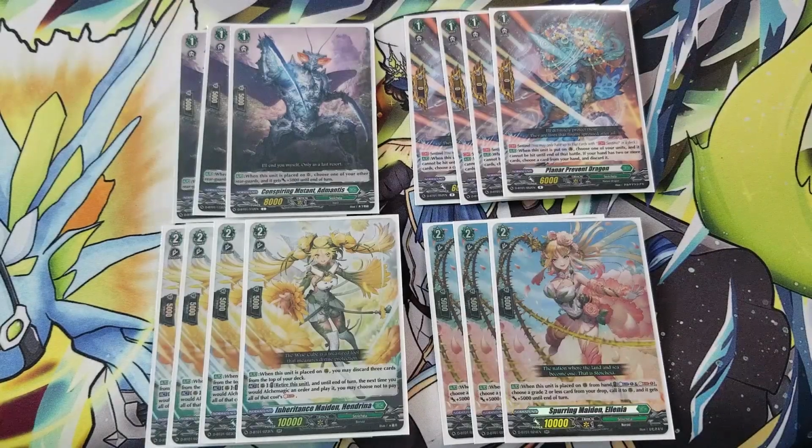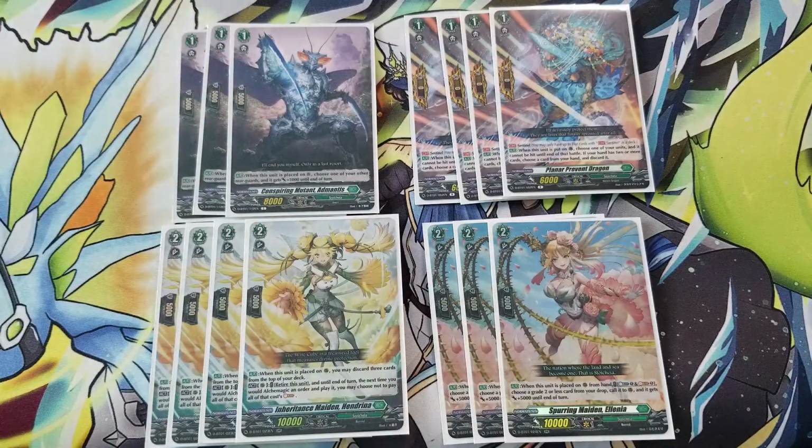Now onto the remaining cards in the main deck outside of the triggers. So we have our grade 2s over here. We're playing 4 Hendrina, we're playing 3 Elania, we have 3 Advances with a grade 1 here, and 4 of the PG. And so there's only so much room left after all the orders and the other cards that we just went over, is that Hendrina is very key.